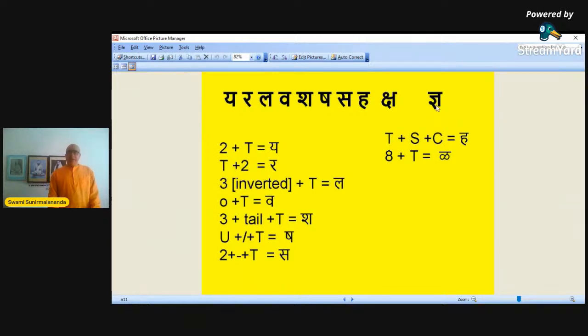Ksha and Gya are to be mastered. I don't know how to express this. There is this T, and there is also this T, a spoon and a tail. So in this way, in almost all of the consonants and vowels, you have this T prominently with a purpose, our style or technique. We will tell that in the future. So remember this T part of almost all of the alphabets of the Devanagari script.